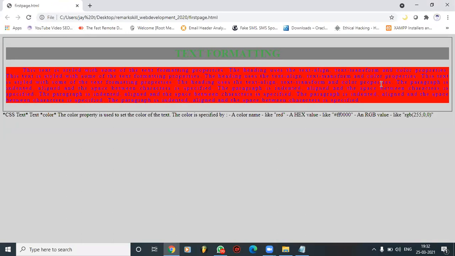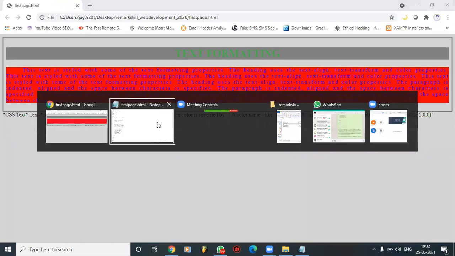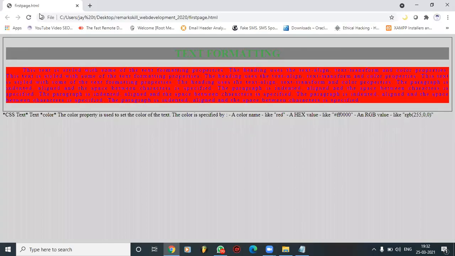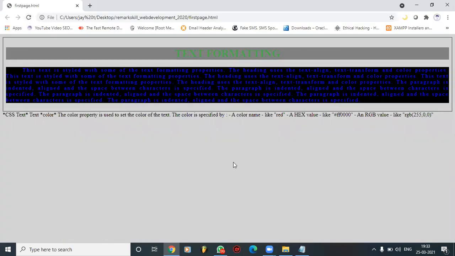That's how you guys can use it. Instead of red you guys can use the black. That's how you guys can create it, right? Add background colors individually. So this is, we can say, CSS text and text formatting.